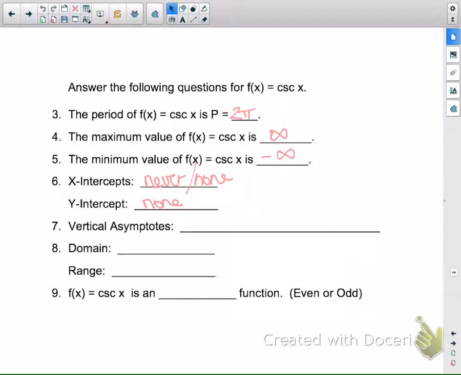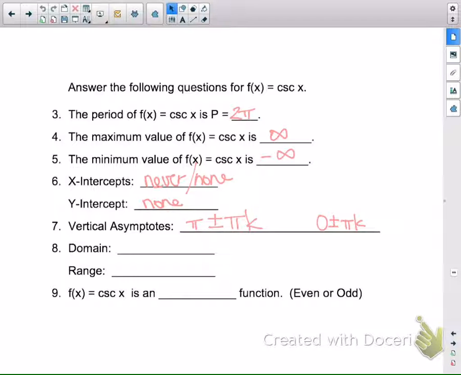Now, vertical asymptotes, we're going to write using that notation that we learned last class. Where's one good vertical asymptote to start with? Positive pi. So you can start at pi. You can start at 0. You can start at any of those. It wouldn't matter if you picked a different one than someone next to you. How often do they happen before or after pi? Every pi. So I write plus or minus pi k. So you could have that. You could have 0 plus or minus pi k. You could have 2 pi plus or minus pi k, because those are all appropriate vertical asymptotes.